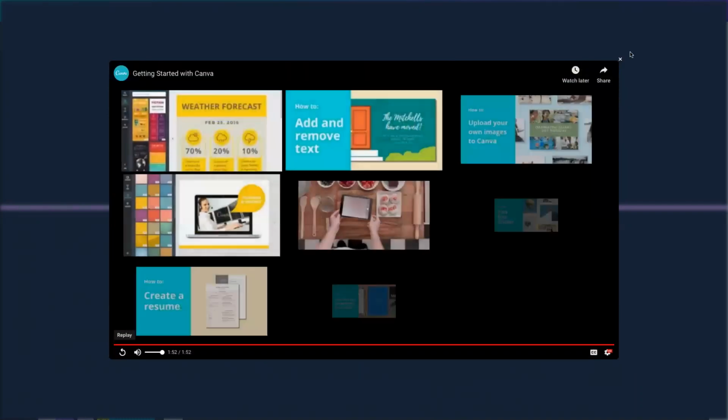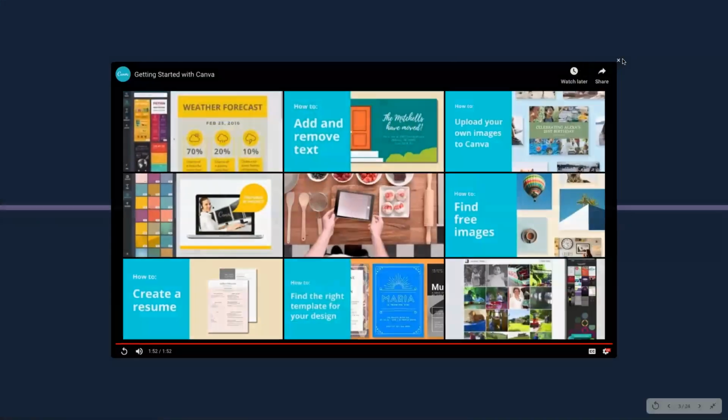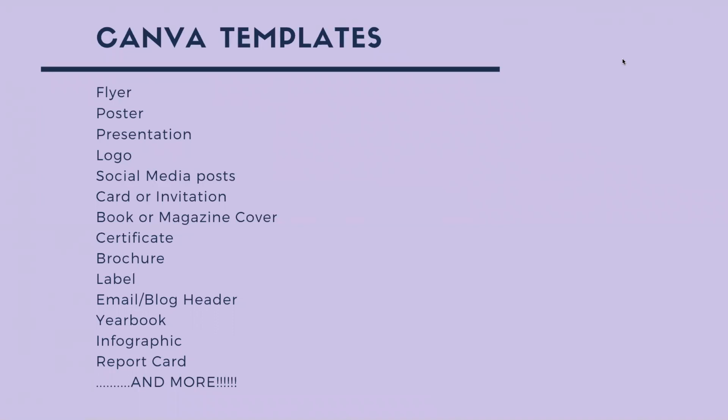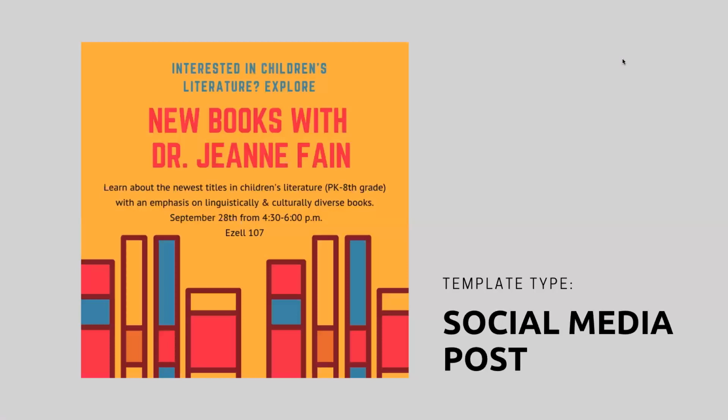Okay, so that was very quick, but hopefully gives you a little bit of an idea of the simplicity of it, and some of the options. In general, you can see these are some of the templates that Canva offers. There are many. Some of the things I have done with Canva: making social media posts. This was for a colleague who had a book session, and I wanted to make sure my students knew about it. It took me just a couple minutes in Canva to take a template and personalize it with the information about the event. And then I shared it with them through email. And then I have a GroupMe for my students, and I shared it through GroupMe.